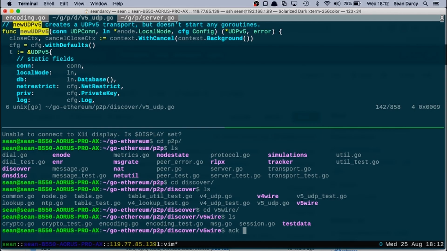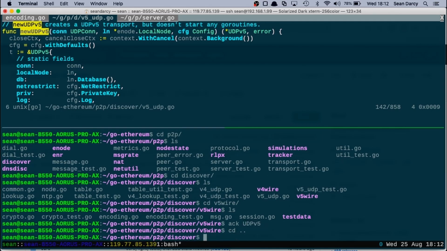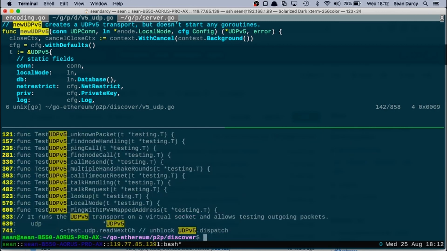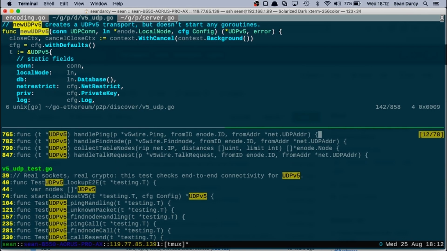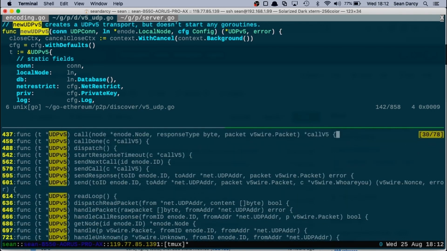UDP V5. Not there. Everywhere. So let's see if we can refine that. Struct. And in here, it's not there. Okay. So somewhere in here is a definition of it somewhere.